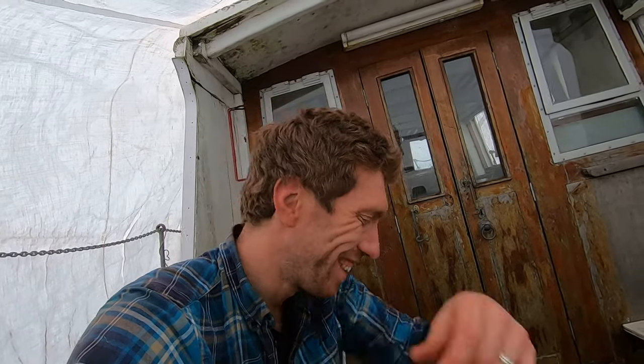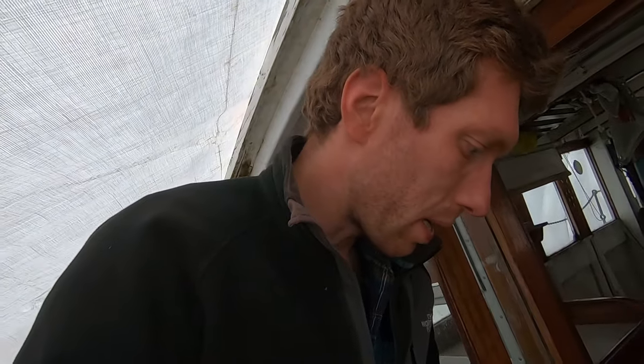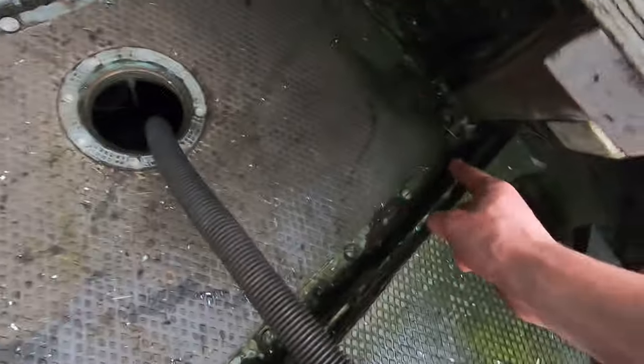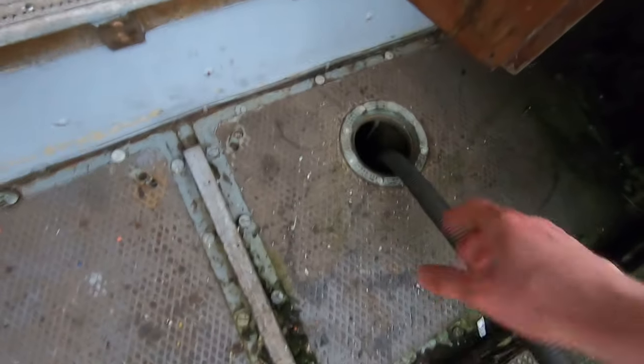I don't know why I'm wiping my face. I need to wash my hands. The other thing though is, if I'm going to do this properly, I need to lift up these panels. So this panel here, I'm going to have to unscrew all of these bolts, lift up the panels, then I can get a proper pump down there and pump the rest out. And then maybe even, I might be able to get a heater.